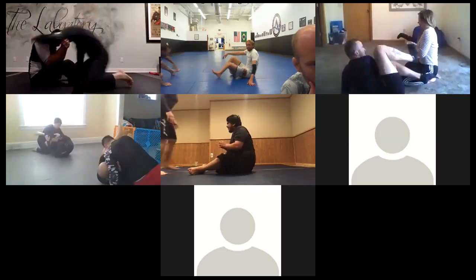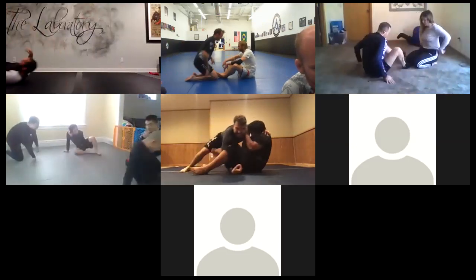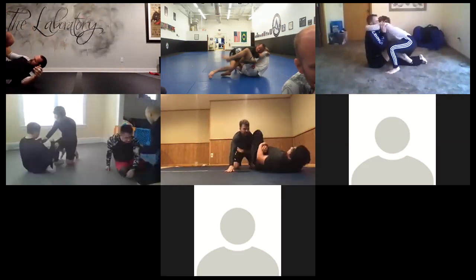Good, Zach. Good hip mobility, good inversion. Slip that head. There you go, Rogelio. Way to get that left leg over.